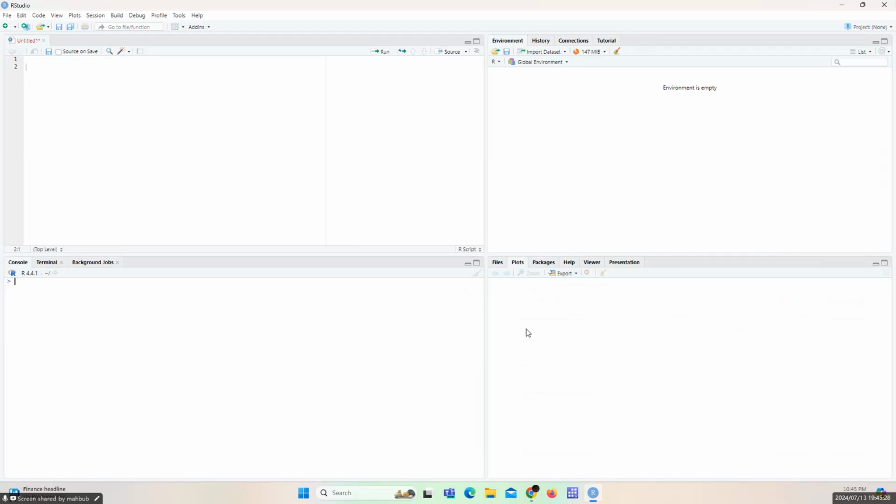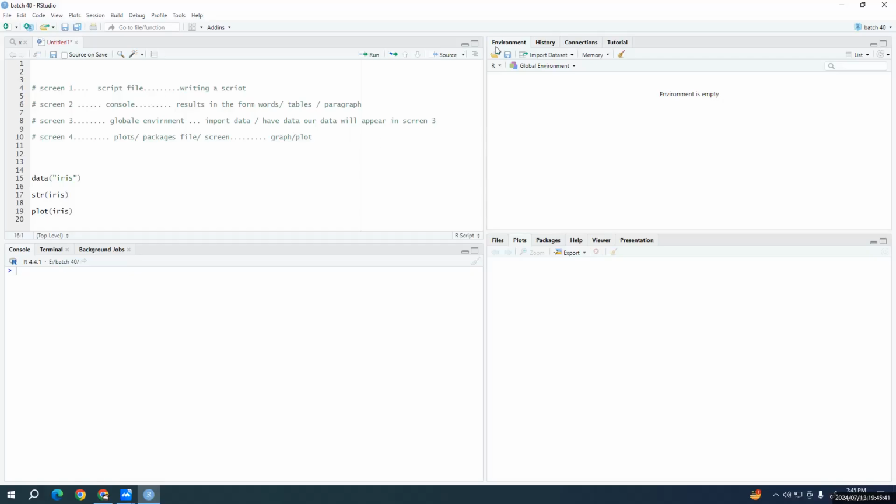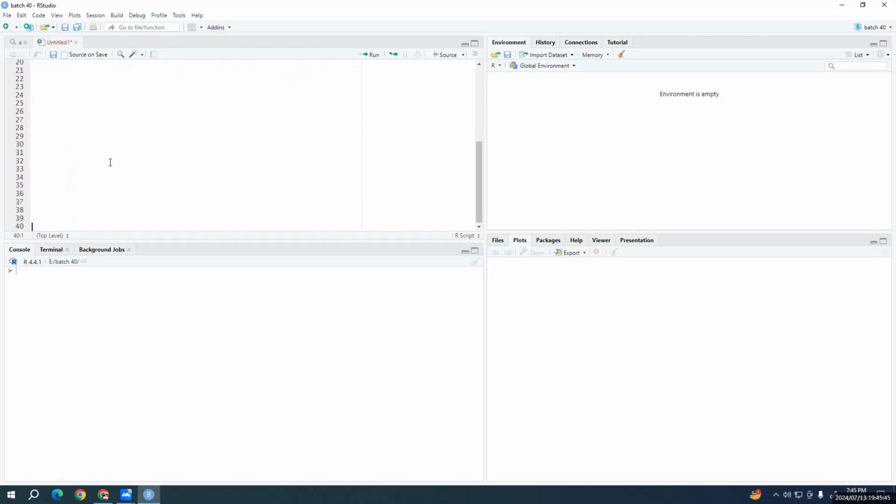Okay, now I am going to move on to the next step: what is a working directory in R, and how to create a working directory? Let me share my screen.